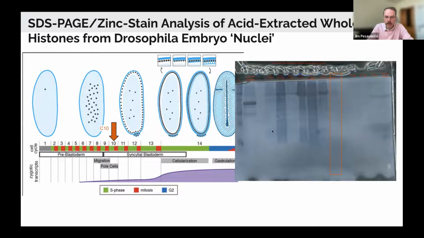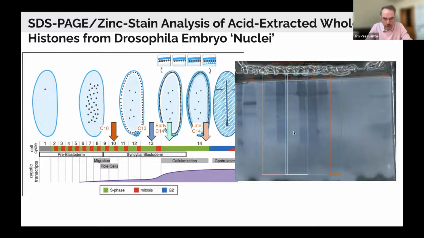And after we've done some protocols, optimizing some of the extraction methods, you can see that some work and some don't. So for instance, the embryos that were harvested at cycle 10, this is the lane that corresponds to that, not so much protein. But then we did cycle 13, and we have 2 replicates for that. You can see there are protein bands there, quite a bit, nicely in the region that we want. And then the other 2 stages also gave us some protein bands in the regions that we want.